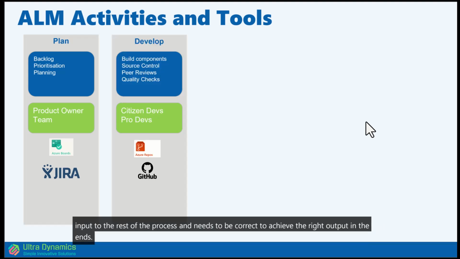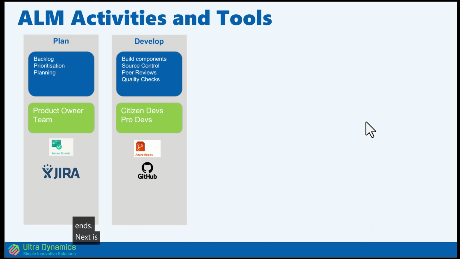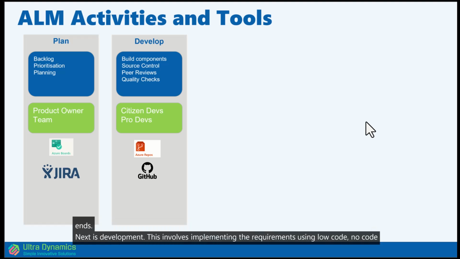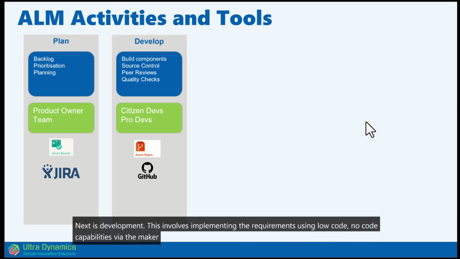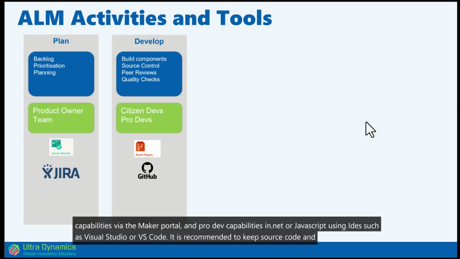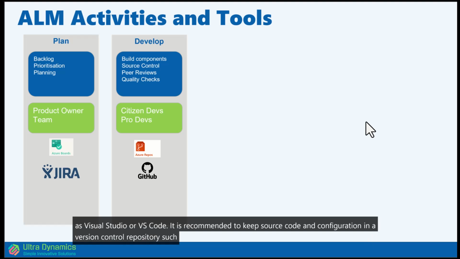Next is development. This involves implementing the requirements using low-code, no-code capabilities via the Maker portal and pro-dev capabilities in .NET or JavaScript using IDEs such as Visual Studio or VS Code. It is recommended to keep source code and configuration in a version control repository such as Azure Repos or GitHub repos.